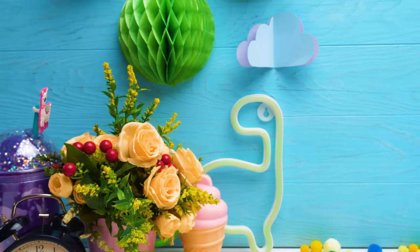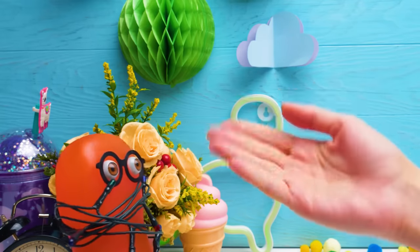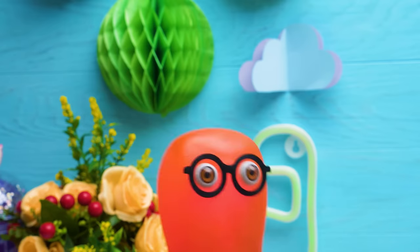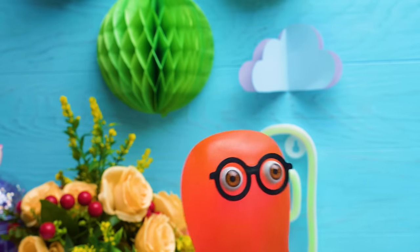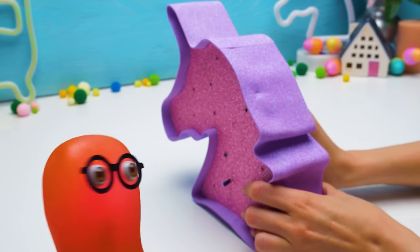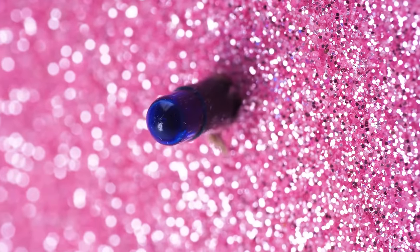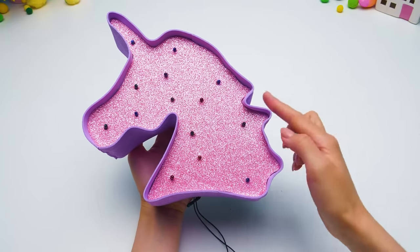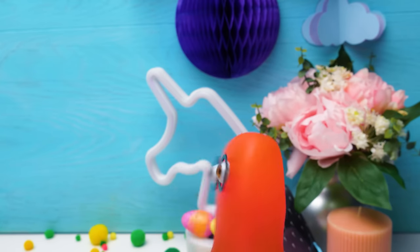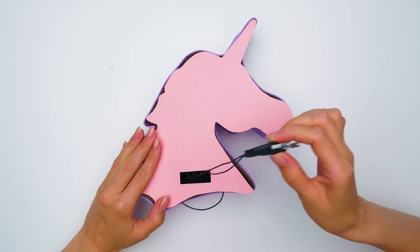Our craft needs only some lights! I wish I could find them somewhere! Here they are, Sue! But I could tingle just a bit! Help me, please! Sammy, hold on! I'll remove it in a sec! My head is spinning! I might be a slime, but I don't feel good! Are you okay, Sammy? Come back and let's keep crafting! I'm fine! It's not easy to destabilize me! Now let's finally add these lights to our unicorn! I'm on it! Our little lights look like butterflies! We have to hide them from everyone! Put them in the back of our unicorn! Thanks, Sammy! I'll fix everything right now! Like this!